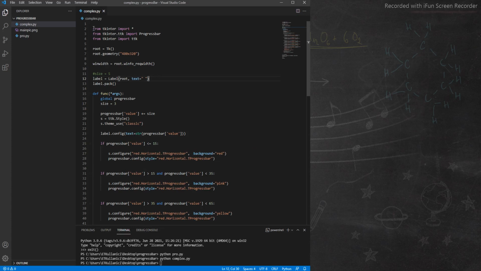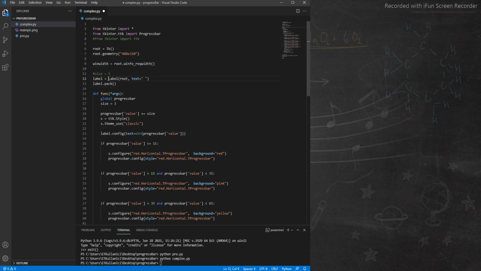Here we import everything from tkinter again. From tkinter.ttk, import this guy. We don't actually need this one. Then from here it is the same thing. Label equals Label, which is from tkinter. If we had not imported everything from tkinter, we would need to write tkinter.Label, right?